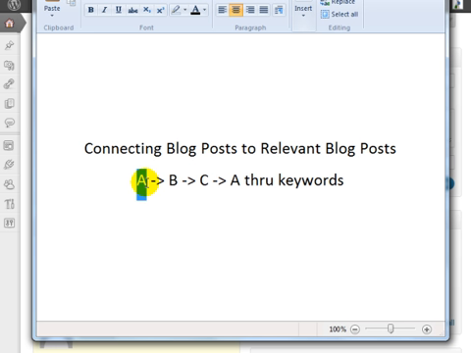And then in that golf club article, you have a keyword that perhaps links to another relevant blog post. So as long as the keyword relates to another post, that keyword relates to that post and so forth, then this is what interlinking is all about. Now, the reason why you want to interlink is because if somebody goes to your site, they can easily get to other pages that are relevant so that it's easier for them to navigate.